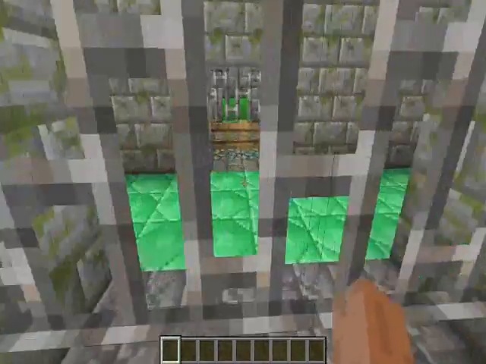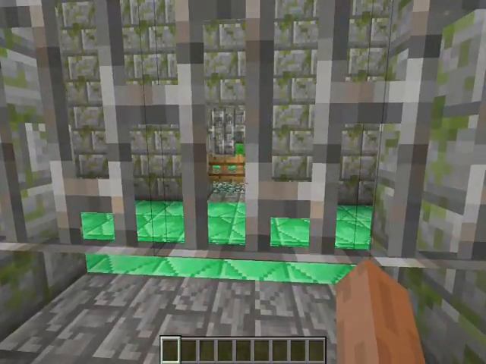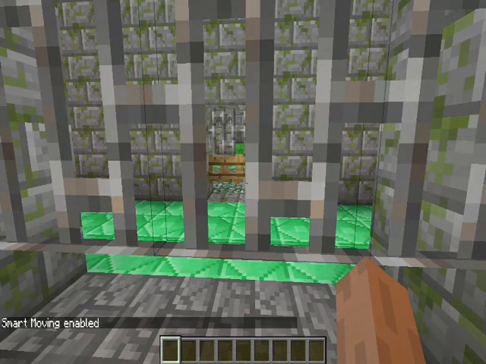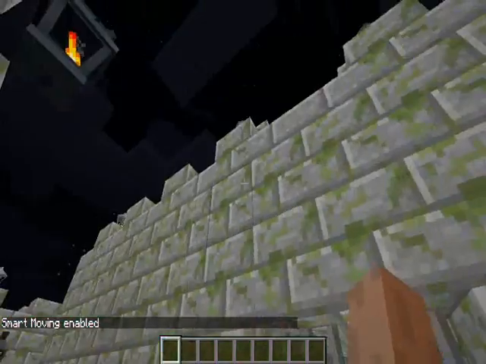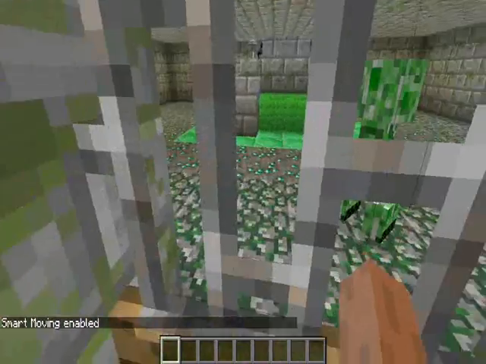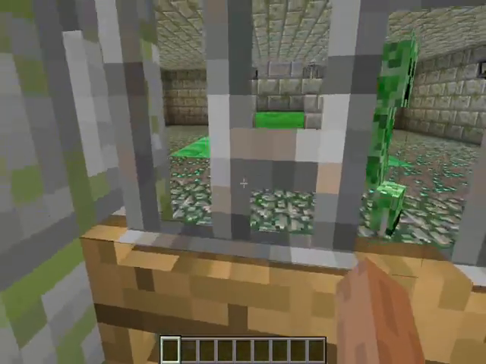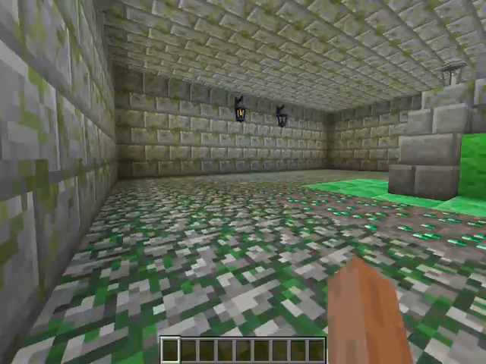But, as you can tell, all the doors in the whole castle are one blocked. Another mod review I'm going to talk about later. But you can probably see in the bottom left corner, it's smart moving, yep, it's the Smart Moving mod, that's right. I'm gonna use Smart Moving on all my videos, but in one of them I'll actually show it.